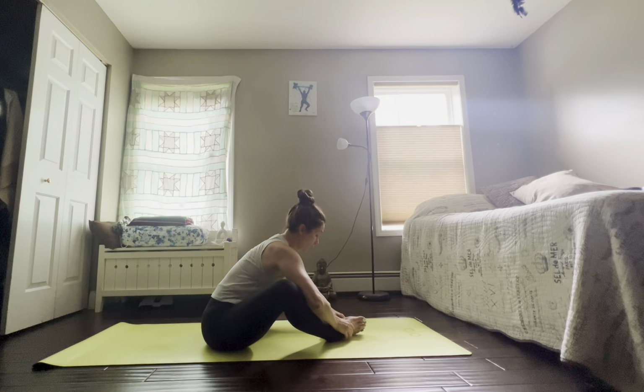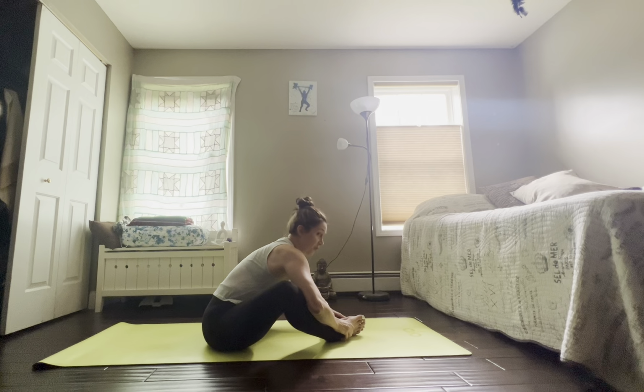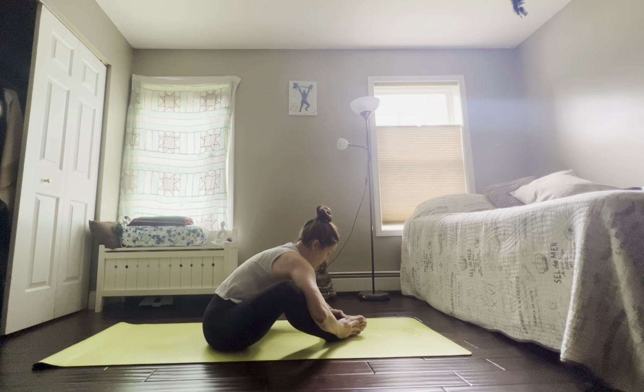So everybody's body works differently. You know yours, I know mine. So we work with what we have. And we thank our bodies for what they're doing for us right now. So don't beat yourself up if you have a goal in yoga and you're not there yet. It's practice. That's why it's called practice, right? So your arms can go wherever they're comfortable. You should constantly be elongating with the inhale, softening with the exhale.